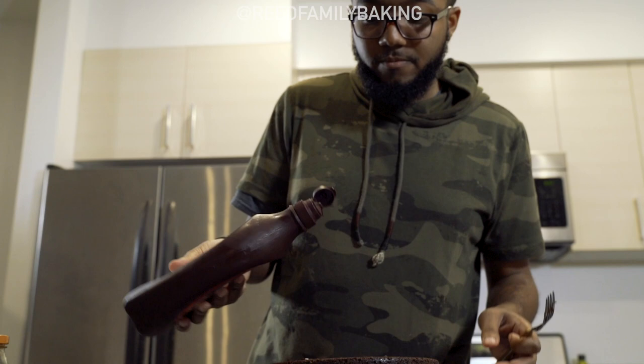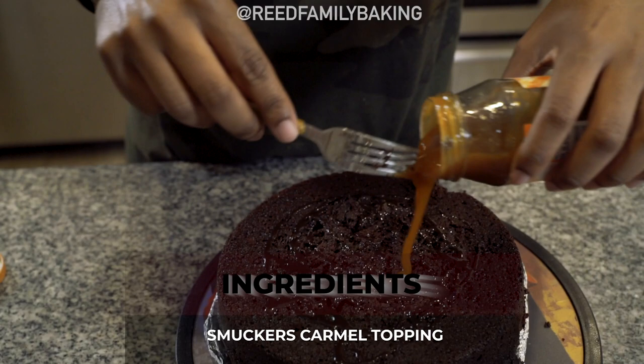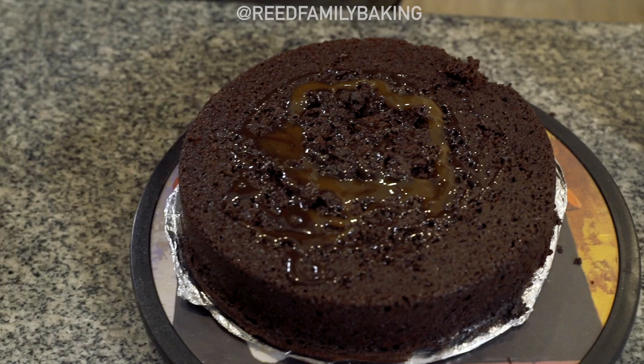Now I've got the chocolate on there, I'm gonna throw a little bit of caramel. I'm not gonna do too much of this just because I'm gonna have caramel in three different layers of this cake and I don't want it to become a caramel cake. I'll move this around — I wish the bottom of the cake had held a little bit better for a better picture, but overall the caramel will soak right into it.